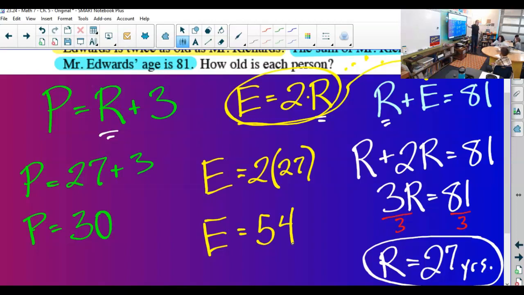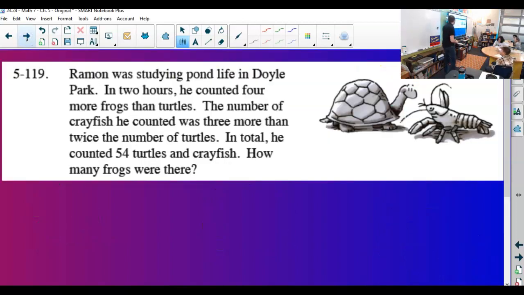All right, does this make sense? Any questions? Yes, I am 34. I don't really feel like it, though. Because at a certain point, age just doesn't really matter. Try this one on your own. Okay, all right, on your own, but would you like me to highlight up here?